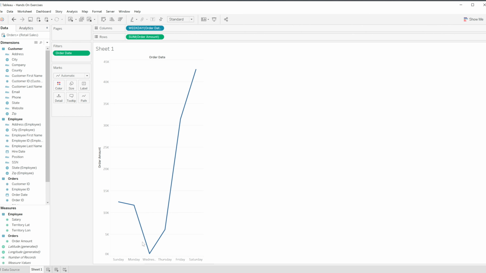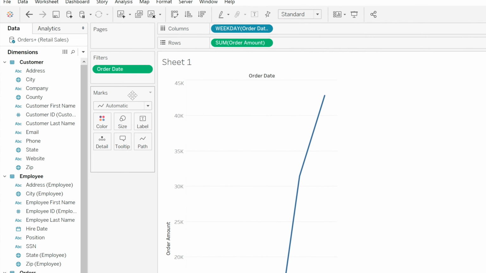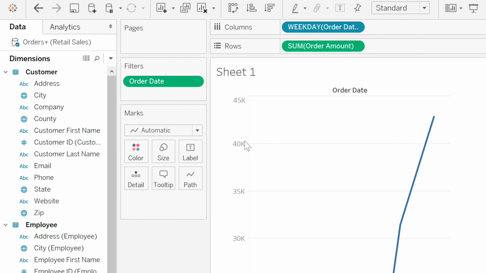This particular line is what we often refer to as a mark type. You're going to hear me talk about marks throughout this course. Mark being a part of a line, being a bar, being a circle. We make changes and adjustments to marks in a section of Tableau between the data pane and the chart canvas we refer to as the marks card, and I see it here in the middle. The first thing in my marks card is a drop-down of available mark types.